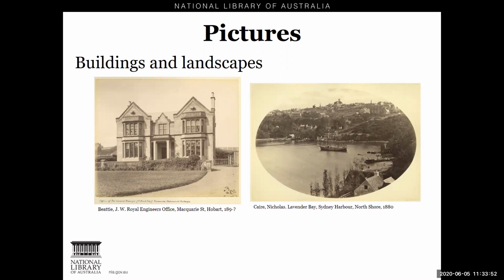One of these wider ranging collections in the library is the Ledger collection. It contains around 421 photographs, which includes album prints from various photographers and, of course, his own work. The photos were taken between 1858 and 1910 in Victoria, New South Wales, Tasmania, and South Australia. Ledger was a town planning consultant who eventually became a lecturer in town and regional planning. He made extensive use of the photographs to show how Australian cities and towns have changed. Most of the photographs in the collection are of public buildings and streets in cities and towns, such as the Royal Engineers Office, but there are also natural landscapes depicted in the collection, such as Lavender Bay here in Sydney Harbour. Definitely not how it looks today, but it's just an example of how these places have changed over time.